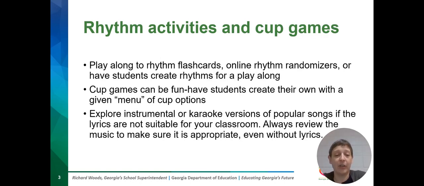Another thing you can do is not just steady beat, but rhythm. Cup games are also a lot of fun. For rhythm activities, you can use your rhythm flashcards and play along to them. I like to repeat each rhythm 4 times when I'm in a meter of 4, but you're using pop music. Again, instrumentals are really good for this so the kids aren't singing along, because what's going to happen when they sing along is they're going to start to play along with the rhythm of the words. But you don't want that. You want them to keep a beat or to play the rhythm that you're showing them.